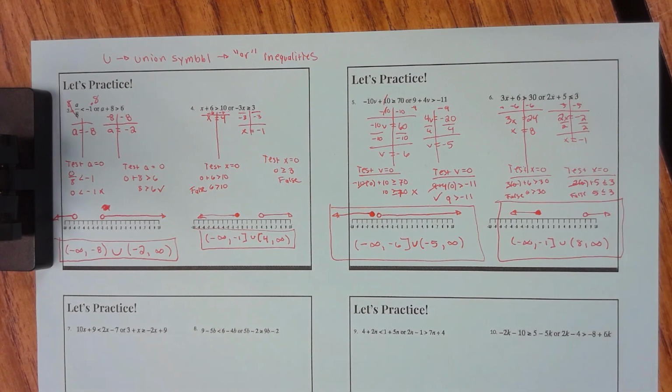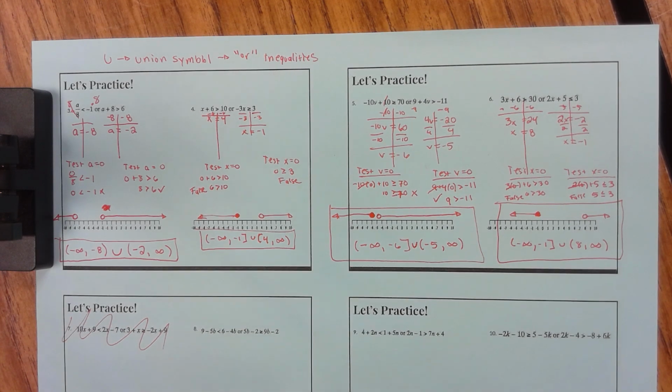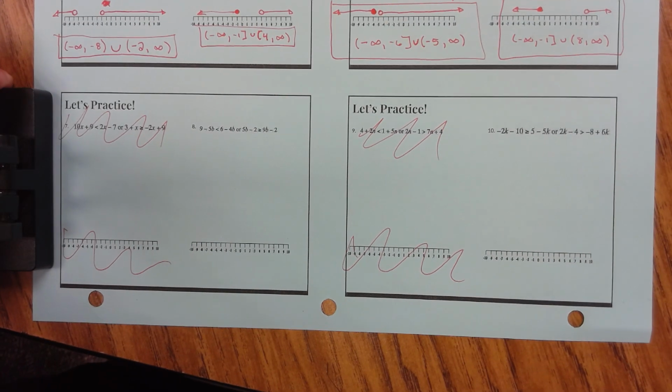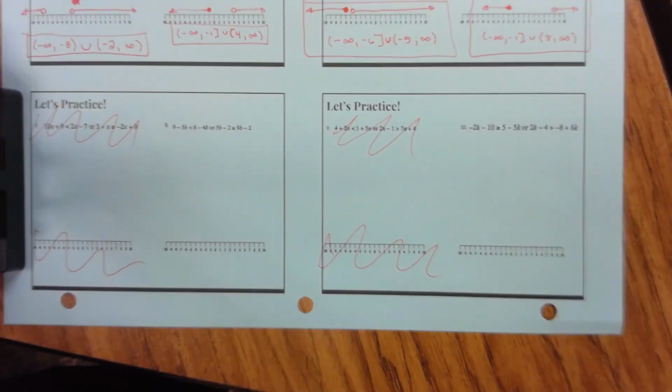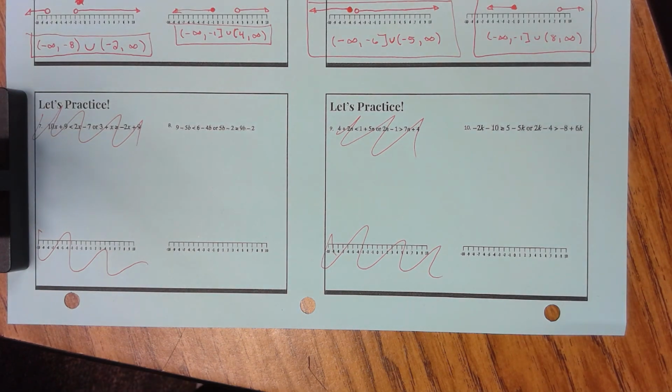Okay, let's do 8 and 10. We'll skip the odd number problems, so 7 and 9 we won't do. We'll do 8 and 10. Again, I'm going to come around and assign a problem to your group. Send somebody new up to the board who has not been up before. And we're going to do 8 on this side, 10 on the other side. Either way, start working on both of them right now.